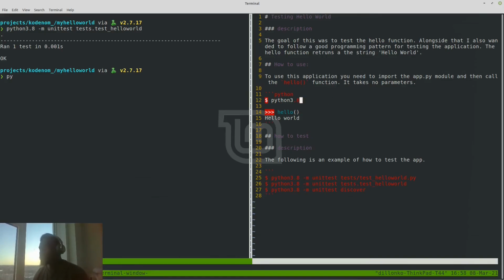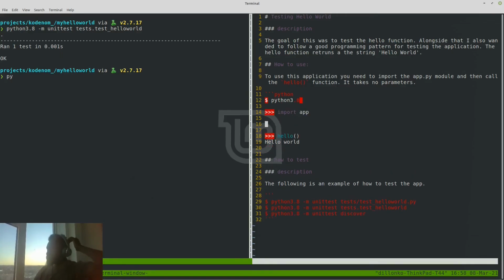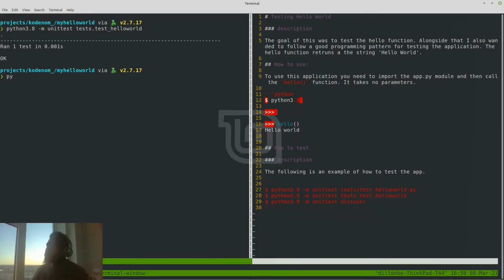get rid of all this. You're in the environment now, and in the environment, I have to import app, and then that's it. And then from app, or I would actually do this. I would do from app import. This would be more of an appropriate way. From app import hello. So now I can run hello without issue.